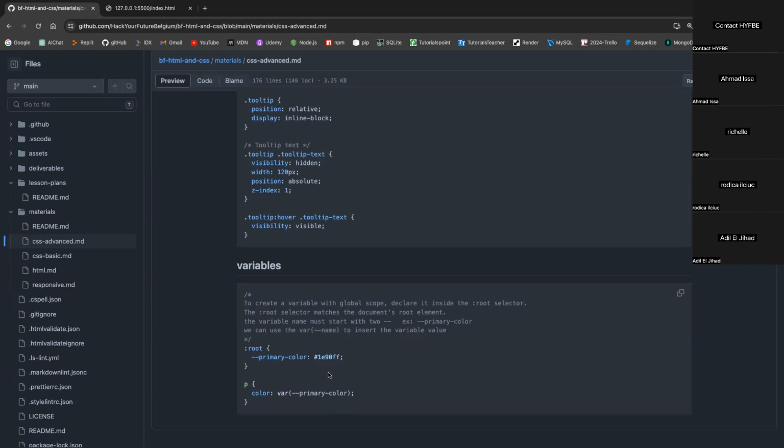So CSS allows me to create variables. How can I create a variable? Well, I need to define them in root. I mean, that's the syntax here. I'll just say colon root, and I define it in the root, and then dash dash, and I can name it whatever I want to. Primary color, for example, that's the name of the variable. So the rule here is I need to say dash dash and the name of whatever variable I want. I can say font size, whatever I want. And when I want to use this variable, I need to say var and then the name of my variable.